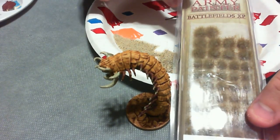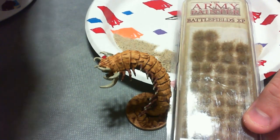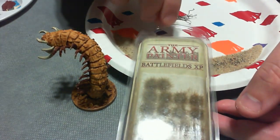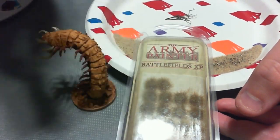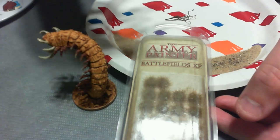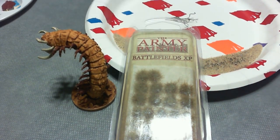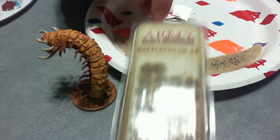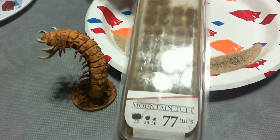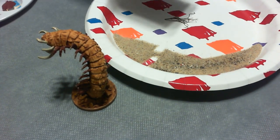This is one of the few things, besides Citadel Paint shades, that I actually buy from a hobby market type thing, because all my paints are the cheap craft store paints. I try to be as cheap as I can because this is just a hobby, and why not be thrifty if you can? But these are really nice. It was $8 and you get 77 tufts, so this wasn't that bad of a deal. I think I just picked this up off Amazon. Even that, these go a long ways.